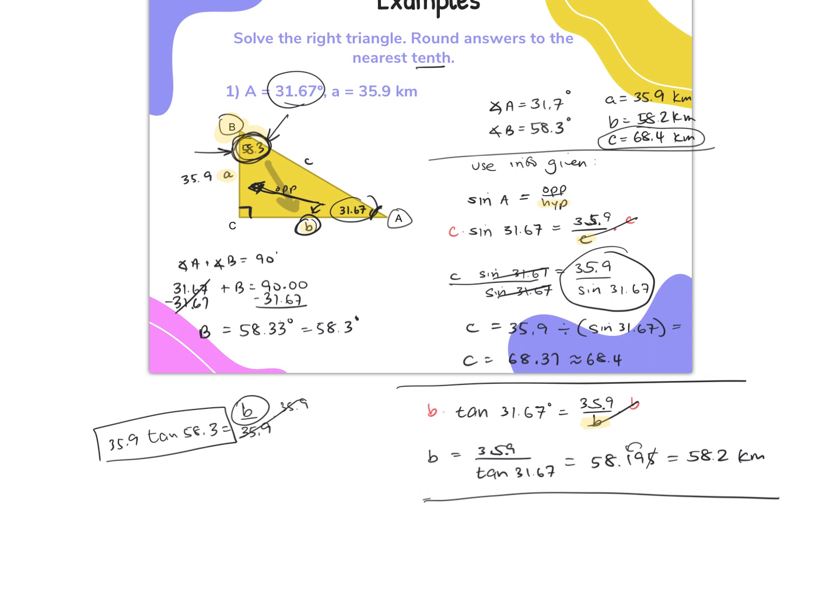And so anyway, now you get back and you realize we solved the triangle. Remember, angle C is 90. That one's always 90. But basically, all your angles are here. Make sure they all add up to 180, and all your three sides are here. So the triangle has been solved.